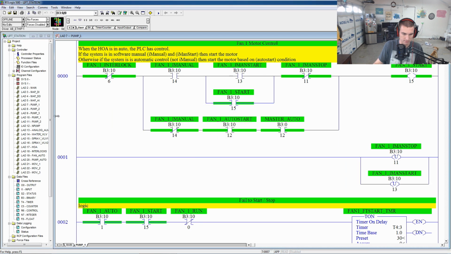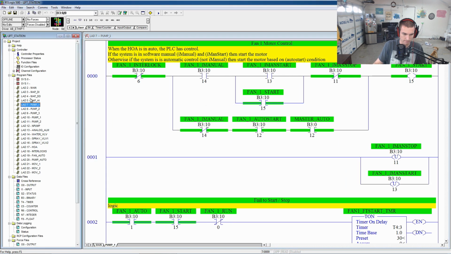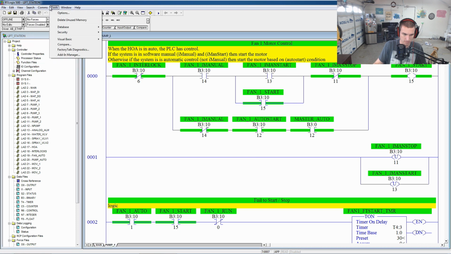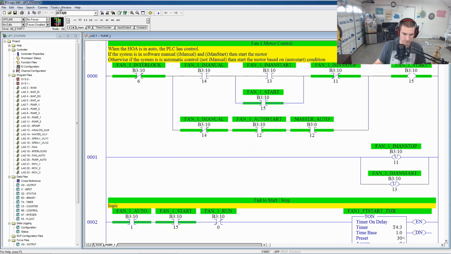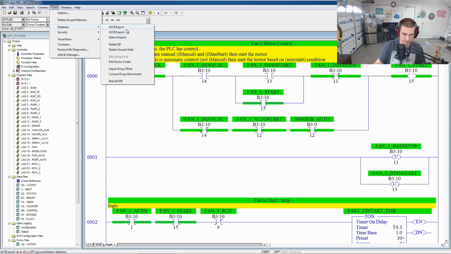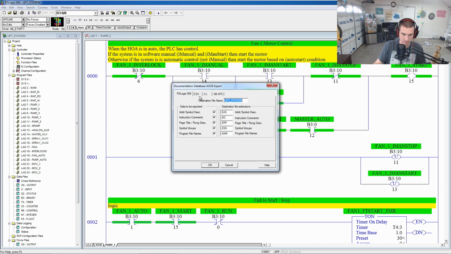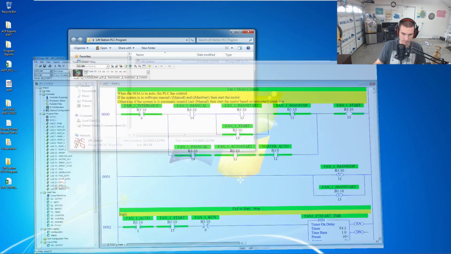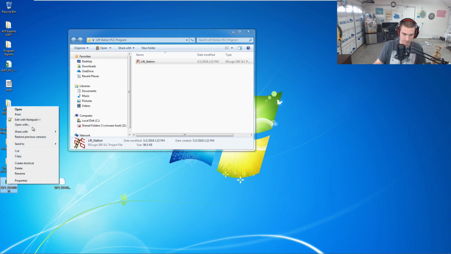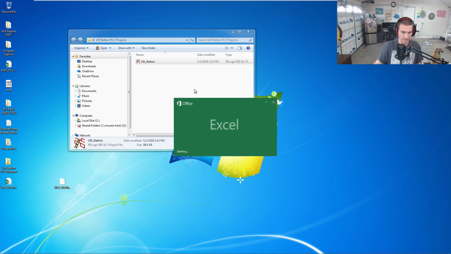It's been a while since I've done this, so let's figure this out. Alright, let's open up the database. Let's do a CSV export. Maybe that'll be a little bit easier. Database, ASCII export. Let's go CSV. There we go. That'll do it. So let's just do that again real quick. Okay. There's the CSV. Let's just open it right in here. I forgot I have Word on my VM.